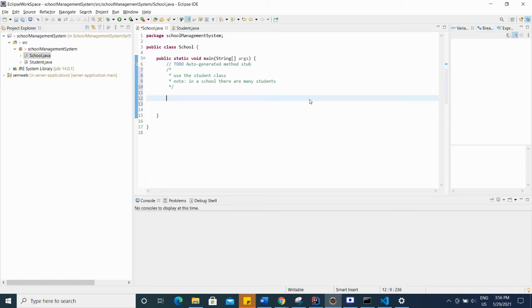let's consider that I am initially considering five students. So I'll have to create five objects. Let's say Student s1 equals new Student, Student s2 equals new Student, things like that. But it would be a really inconvenient way. Point number one. Point number two, I have read in many places that you should use DRY, do not repeat yourself.